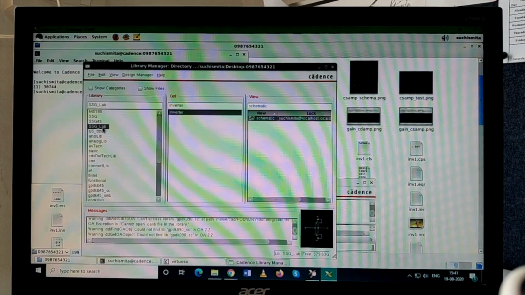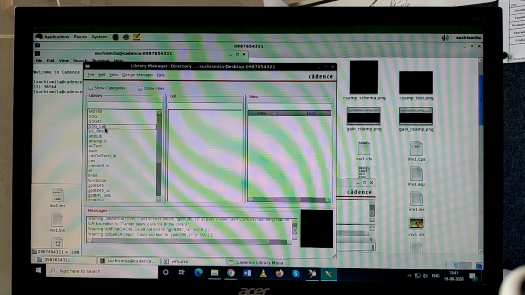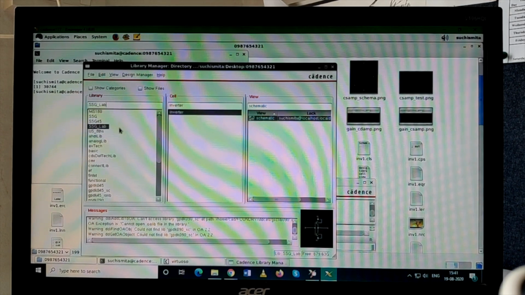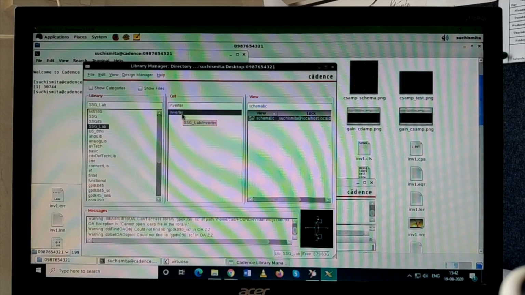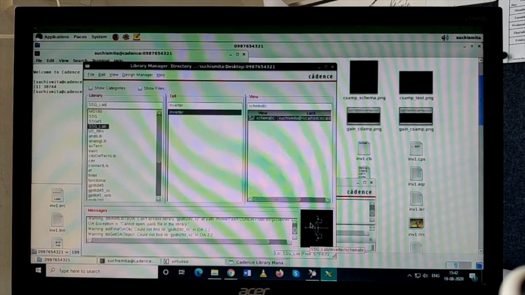Now the moment I click on the library, if I unclick it, nothing is visible in these two columns. The moment I click on SSD_lab, inside it I can see a cell called inverter. What kind of view is it? Schematic. Can you see this small design at the bottom? It is the design that we had created. So this is a preview of sorts.